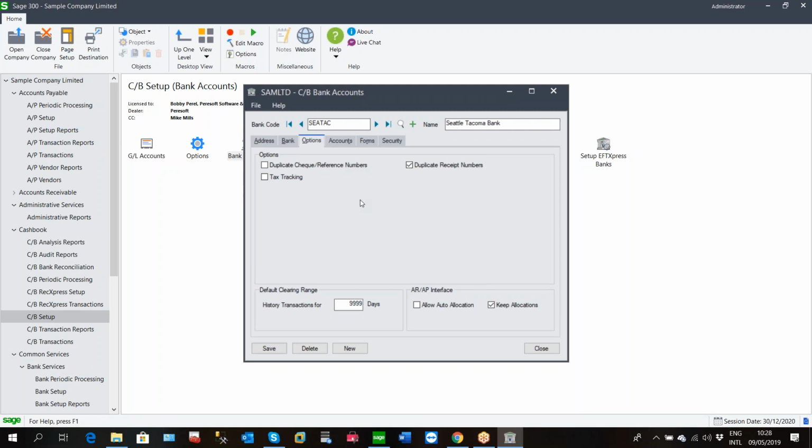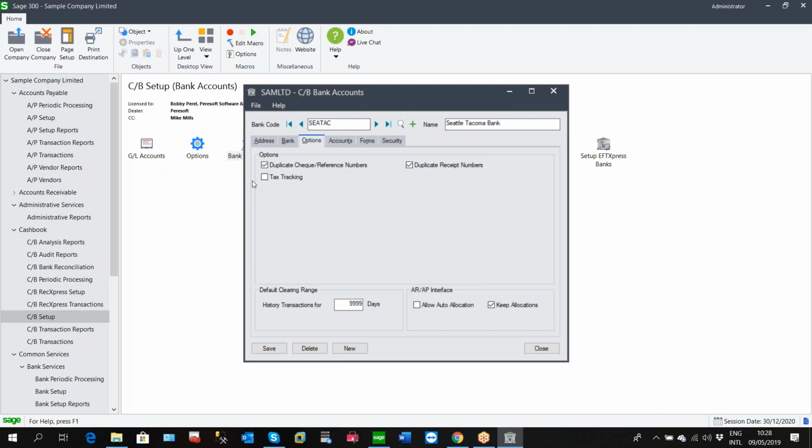Now, that is in most cases. You will find that your Cashbook clients want to control that no duplicate check reference numbers are posted through to the bank reconciliation. But not in all cases. You might find that a particular client wants to post through entries to the Cashbook that have the same reference check number. If that is the case, you can then toggle on this duplicate check reference numbers.